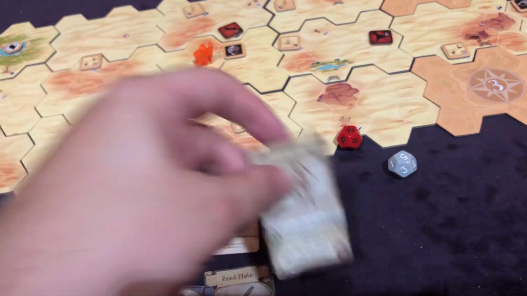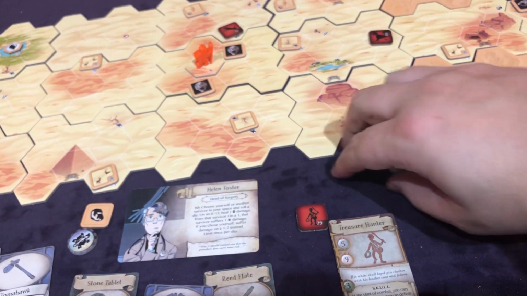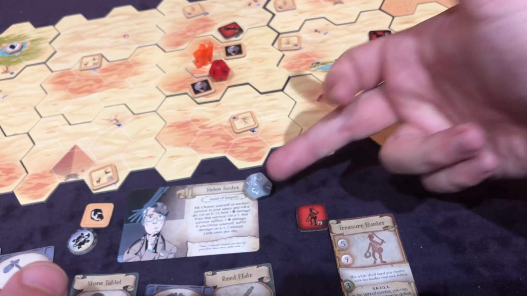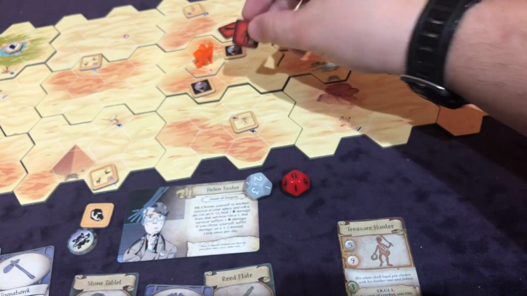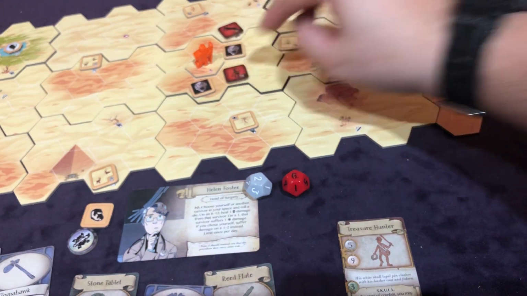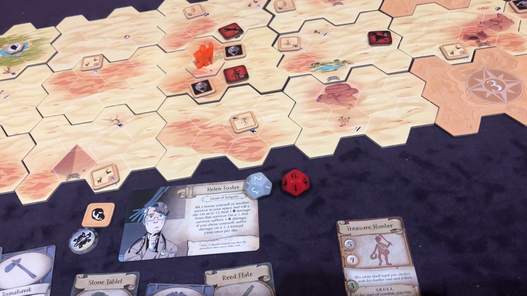But anyways, here we go. He has 3 health. And unless we have a treasure, we're not going to get anything for this. All right, our 2 misses and his 6 misses. So he's going to retreat to there. Okay, so now it's our turn.